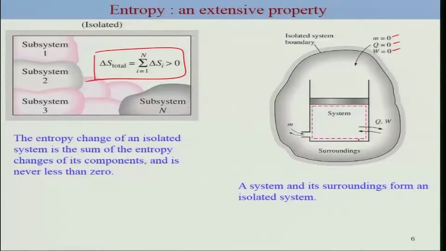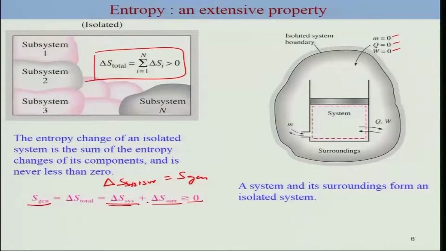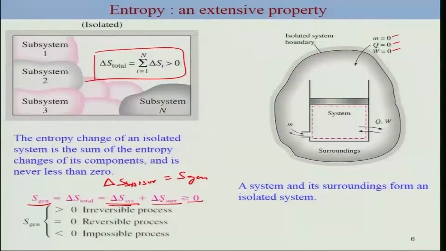In that case, the change in the entropy of this isolated system would be just the sum of your system change plus the surrounding change, and that must be greater than 0, okay? Considering an isolated system, your delta system plus surrounding should be S generation, okay? Thus S generation is nothing but delta sys plus delta surrounding, okay? So this tells you that the universe can be considered as an isolated system, and thus S generation of the universe should be greater than or equal to 0, which means the entropy of the universe keeps increasing all the time. Now S generation should be 0, as we already mentioned, for a reversible process, and for an irreversible process should be greater than 0, which essentially means it can never be less than 0, which is an impossible process, okay?